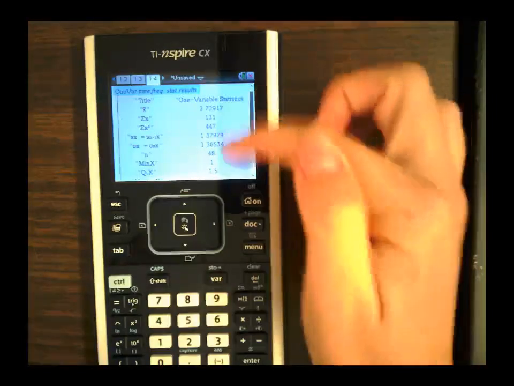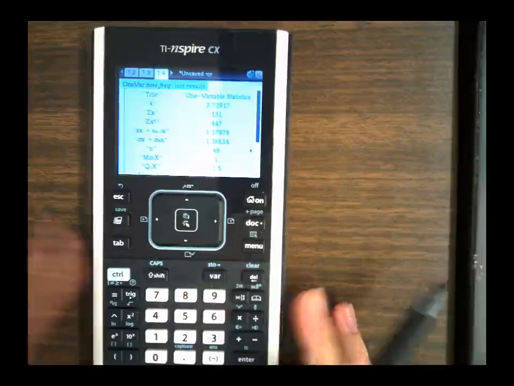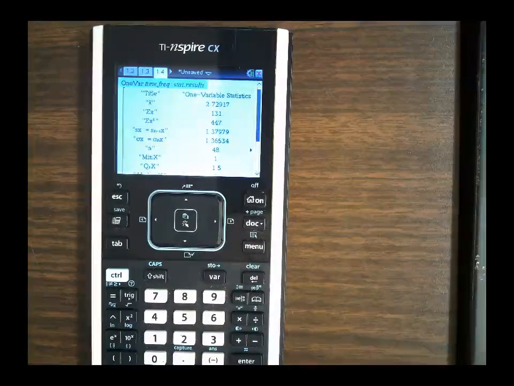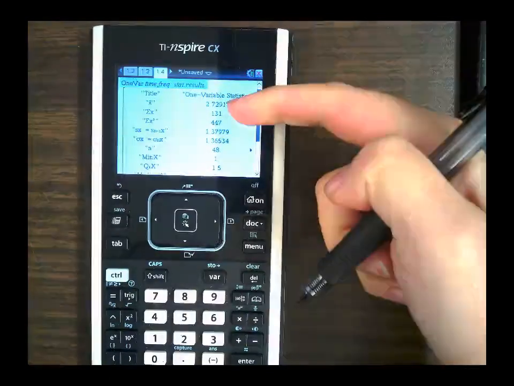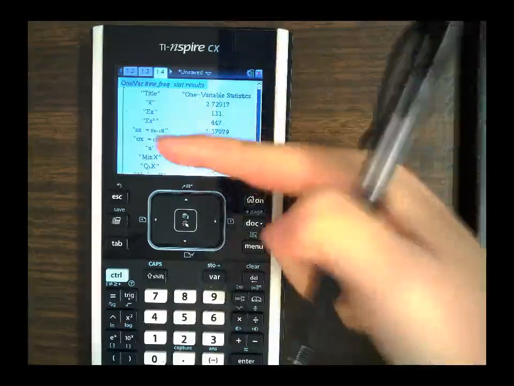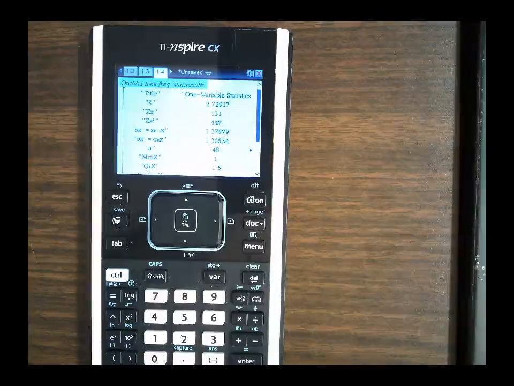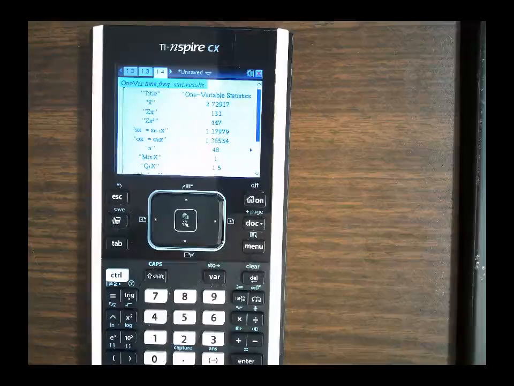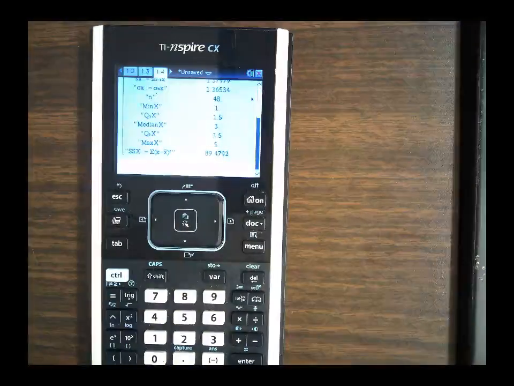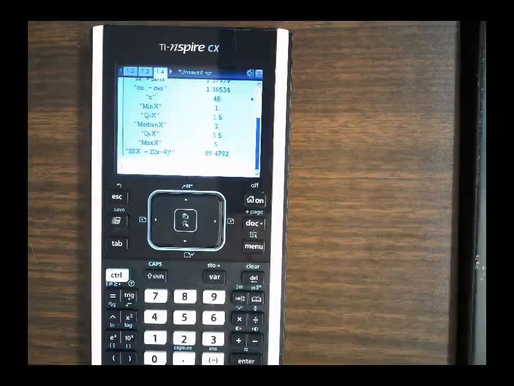All right, so now we've got a couple things. I'm going to write this stuff down. So you can see x bar. Hopefully you can see that. All right, I'm going to write them down on my other calculator. So x bar, the average, is 2.72917. Something else we would use, I'm going to write down both of these standard deviations because I want to see. So 1.37979, and then sigma is 1.36534. And I'm just going to write what my n value is so I make sure I don't screw this up.